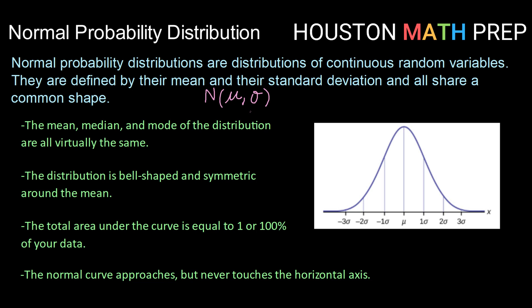All of these distributions have the same general shape. They are bell-shaped, that's what we call this look over here, and things to note about them is that they are symmetric around their mean. So here's the mean right here in the center at the top of the highest point.